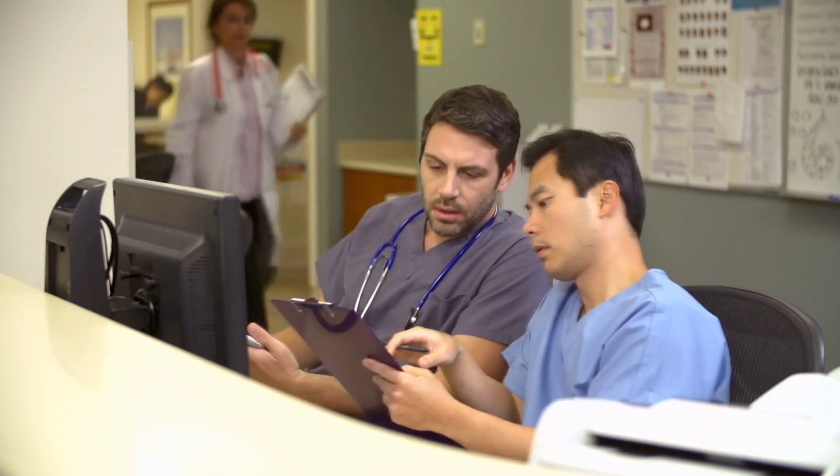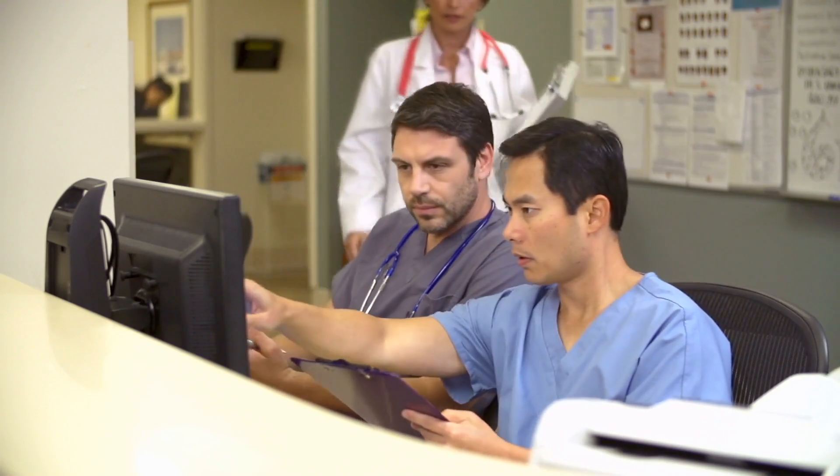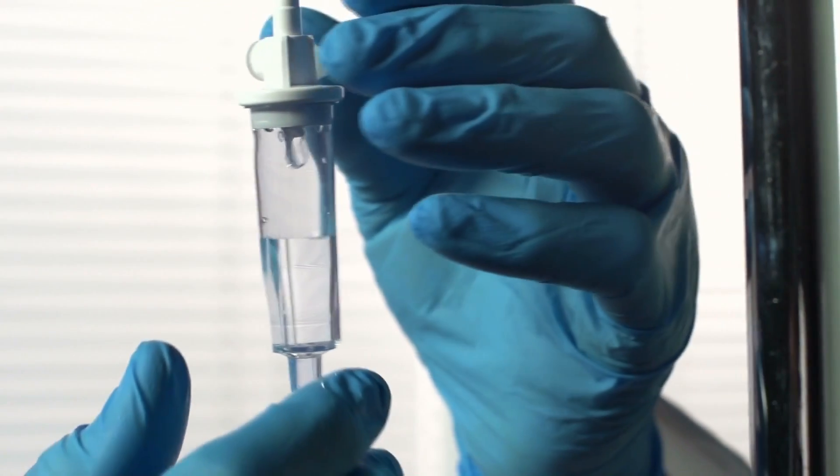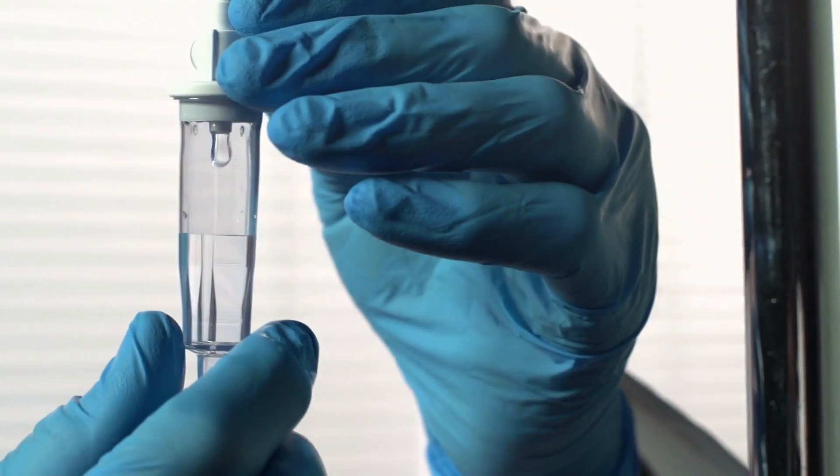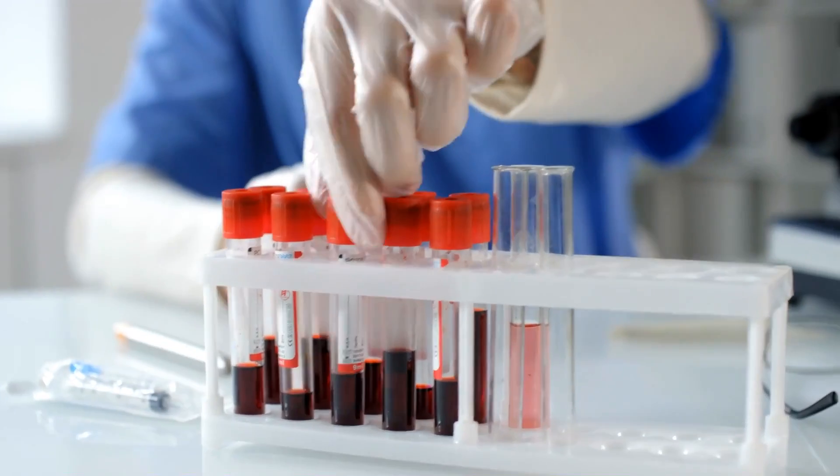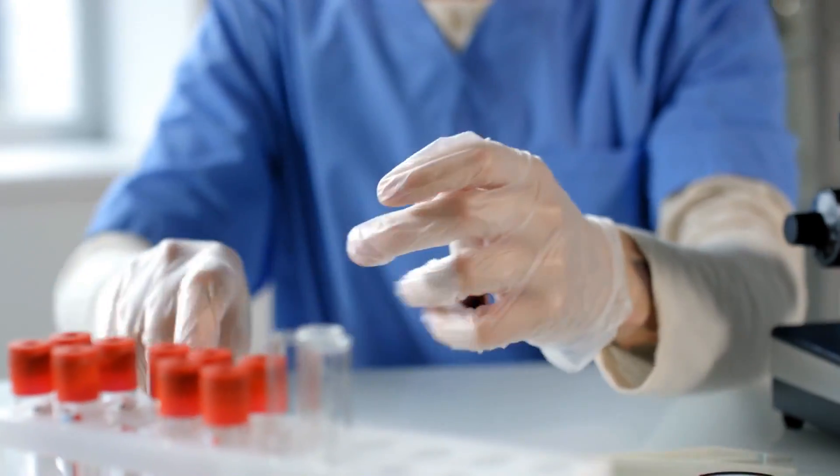And even with some medications, you have to go get another nurse to check it with you to make sure that the dosage is right. And just to give you an example with this, for instance, let's say you're administering heparin. Heparin is a blood thinner that we can give via an IV infusion. Well, with this, you have to regularly depending on how the physician wants it ordered, you have to get PTT level. So you draw blood, you get the result, you see what the patient's result is. And based on these parameters that you're given under a protocol, you will increase the drip or you'll decrease the drip or even have to turn it off based on that PTT result.